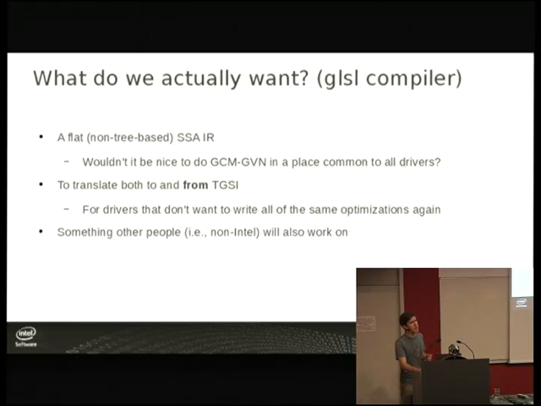And also another problem that we've had with the tree-based IR is that really no one knows how to work with it. I know GCC has some kind of tree-based IR. I'm sure people smarter than me have figured out how to do it. But when I pick up a compiler paper, it sort of assumes that you're operating on a flat list of instructions. So when you read one of these, it takes a while to understand, and then you spend even more time trying to figure out, how do I fit this into a tree IR? So if we had just a flat IR, this would allow people to actually just pick up a compiler paper, understand it, and then go off and implement the optimization. So I would hope that that would allow other community members to start working in the compiler.